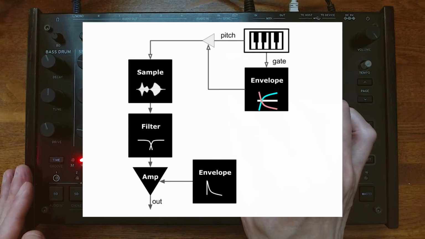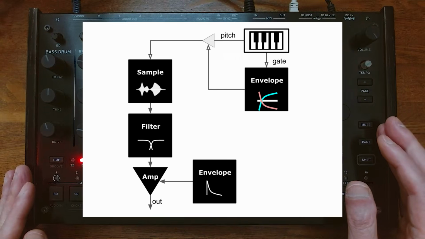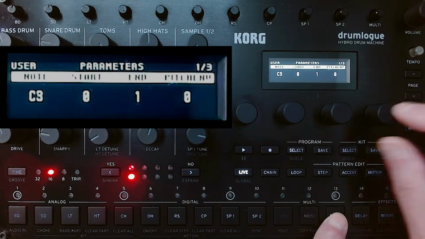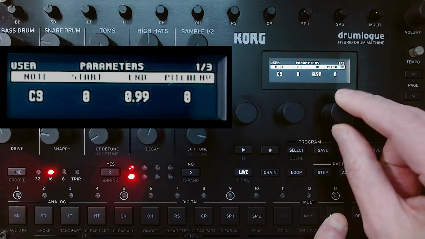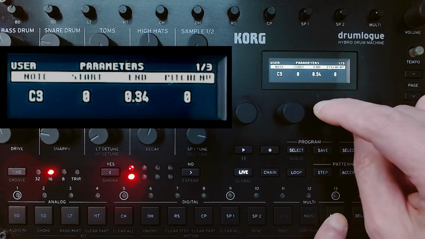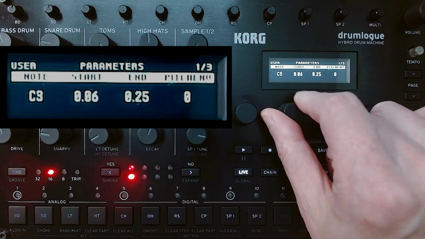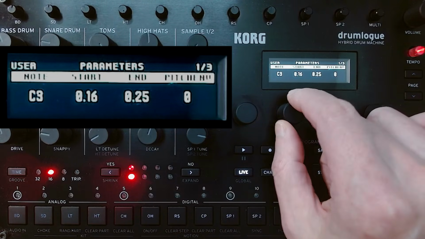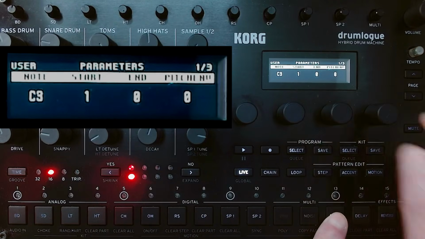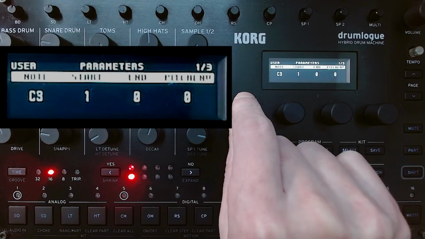Okay, so here is another example patch. It has a sample player with pitch envelope, high pass and low pass filters, and an amplitude envelope. You can set the sample start and end points. Reverse playback is supported as well. Pitch is controlled by the note parameter.